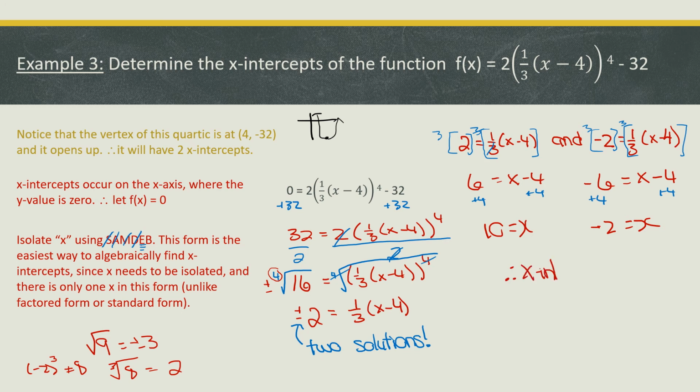Therefore, our x-intercepts are at x equals 10 and x equals negative 2. So you would have two, one at 10 and one at negative 2. And that's how you find the x-intercepts. Now you have more information to use to graph a quartic function, because you could now add on the x-intercepts. It requires a bit of math, and it doesn't always work out to be nice even numbers, of course. We get all kinds of irrational numbers and decimals, but that's how you find the x-intercepts. That's it. You're ready to work on your homework for today's lesson on cubics and quartics in transformed form.